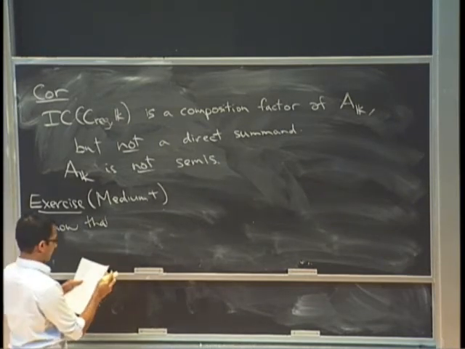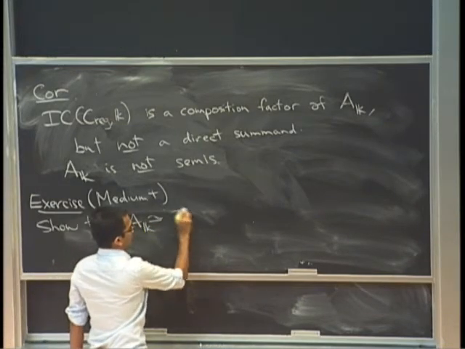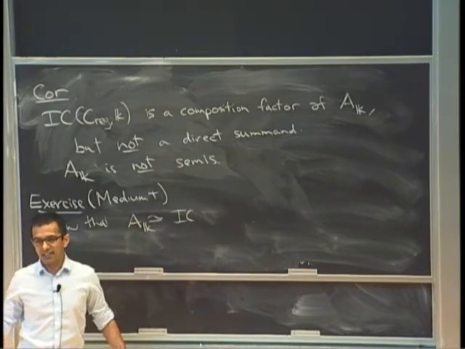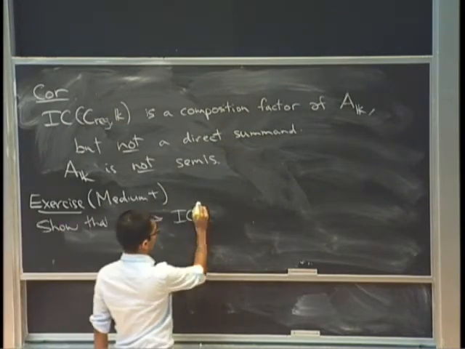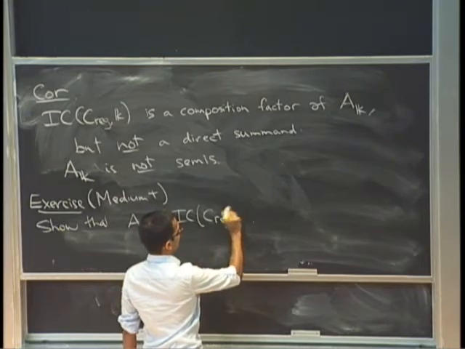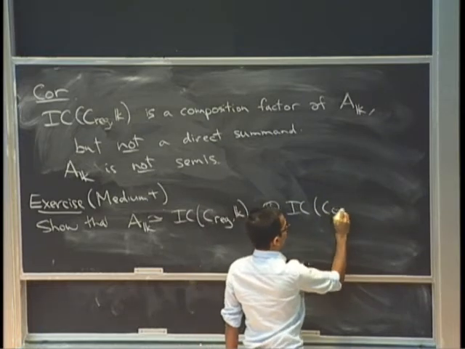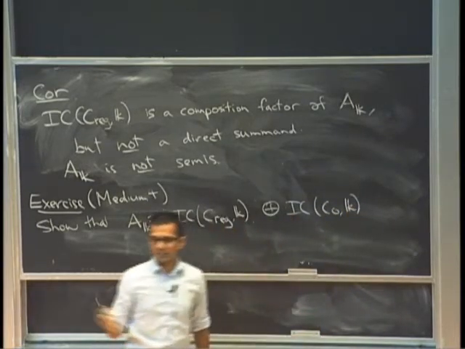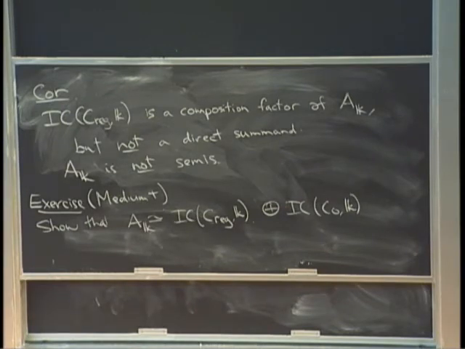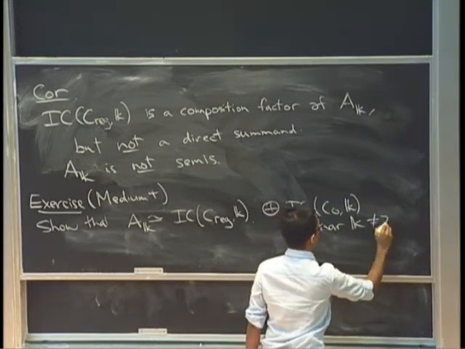So I'll tell you what it is. If K is C, you know the answer. You know what A looks like because you know about the Springer correspondence in characteristic zero already, and it's the sum of the two intersection cohomology complexes, and in characteristic zero, each one of those is secretly multiplied by a one-dimensional vector space on which the Weyl group acts trivially in one case and by the sign character in the other case. So this is if the characteristic of K is not 2.